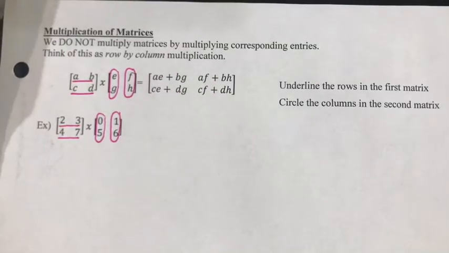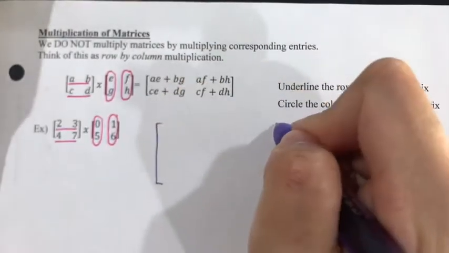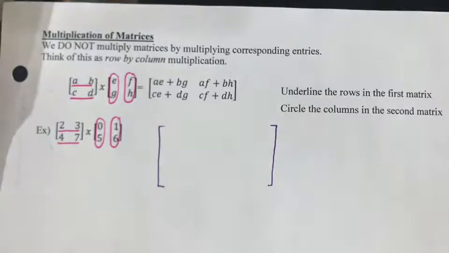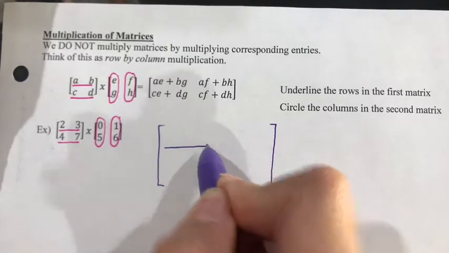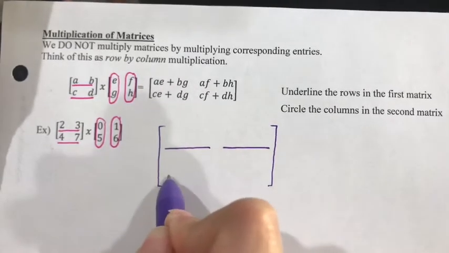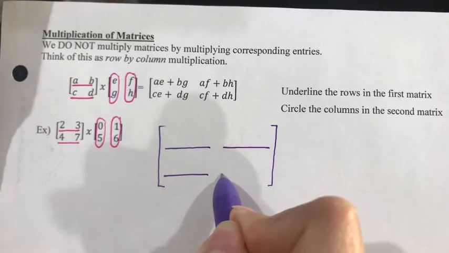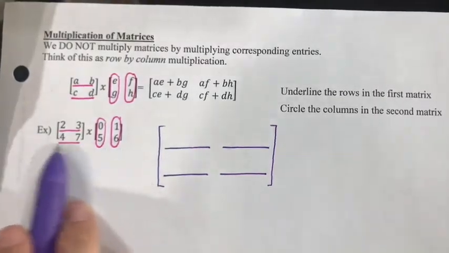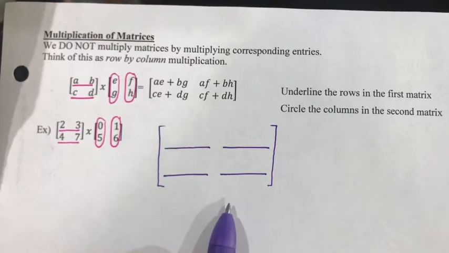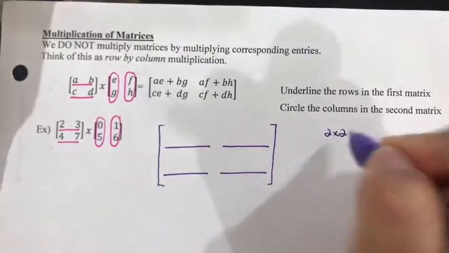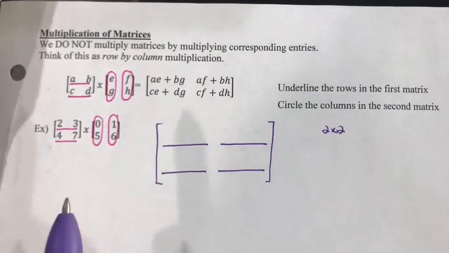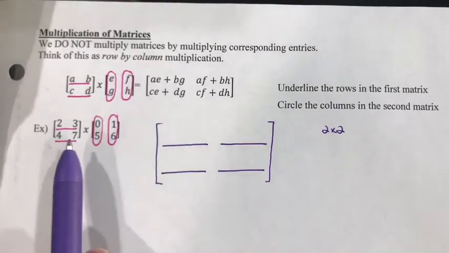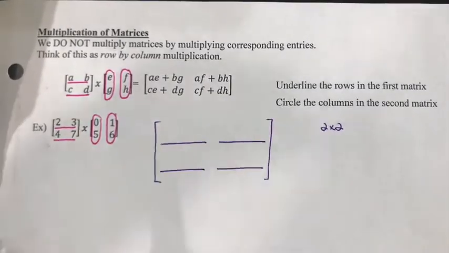Now, an easier way for us to look at this, I'm actually going to draw our product matrix. And I'm drawing it really big here. You can notice that it's kind of huge. And I'm doing that intentionally just so you guys can see what's going on. So my product, if you've got 2 matrices that are the same size, your product is also going to be the same size. Okay, so I will show you another way once we get to some different types of matrices. But these are easier because 2 by 2, 2 by 2, this one's going to be 2 by 2.